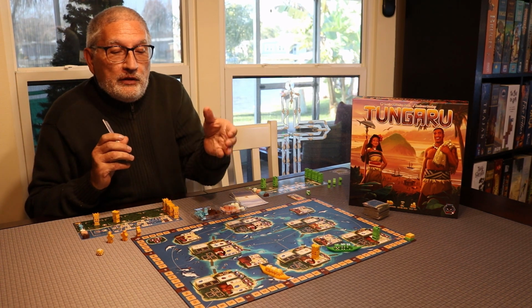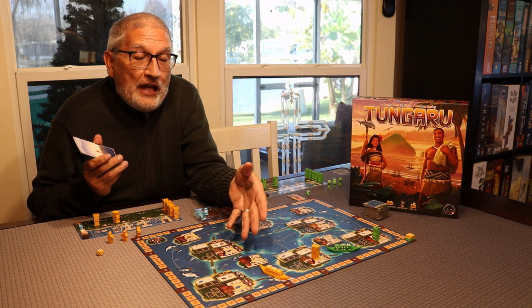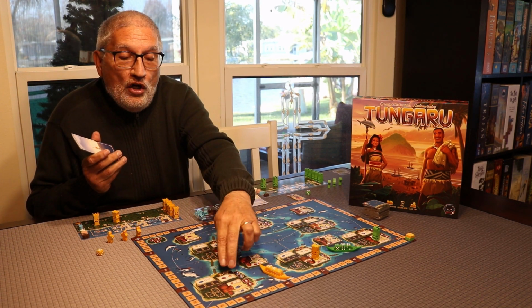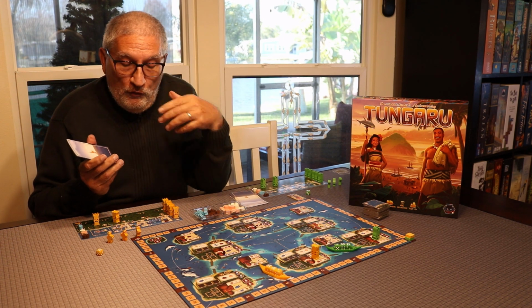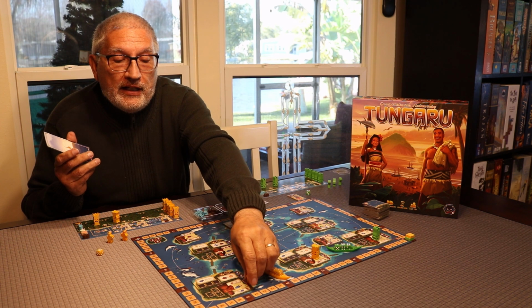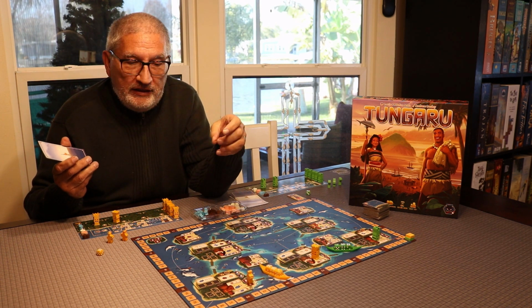Do you want to recruit one of the nomads? Do you have enough resources to do that? Do you need to gather resources and go to the harvest spaces or the market? You can go to the market and do a trading action. Or do you want to settle, where you take one of your settlers, get him on an island, and then you can take an extra action on your turn later on in the game.